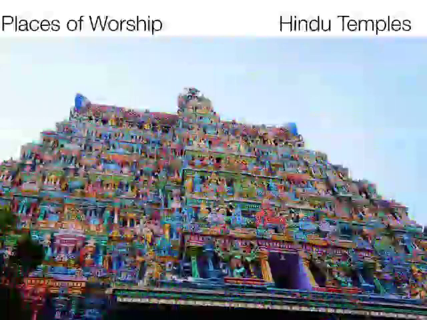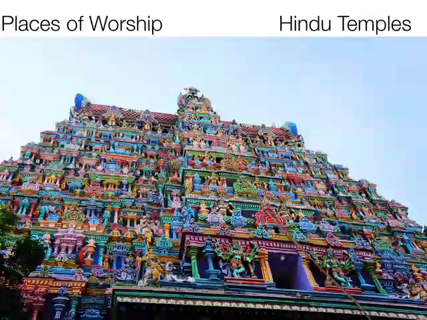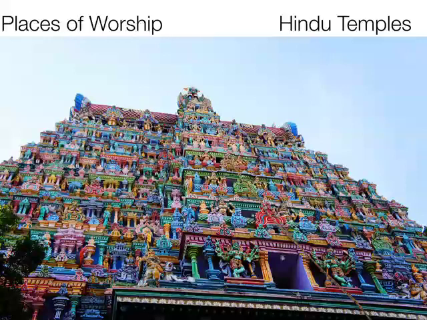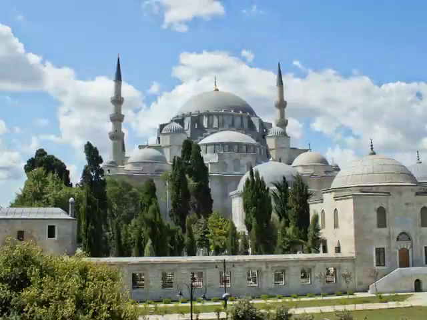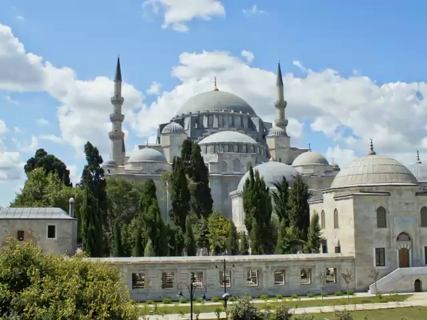This is a temple from the south where the temples are carved with thousands of deities and in full color. So this is a distinctive temple in the southern part of India. Okay, moving on, we're going to look at some mosques. So mosques are obviously the sites of worship for the religion of Islam or Muslim people.